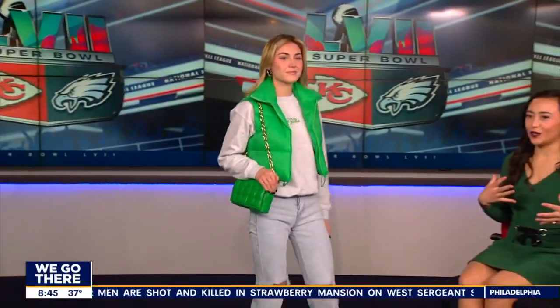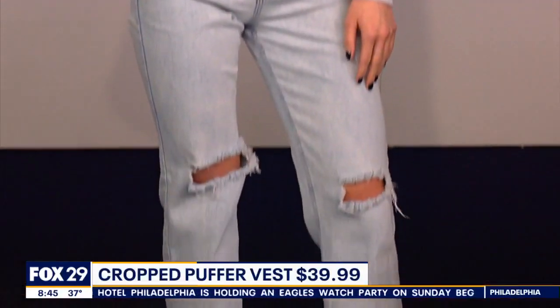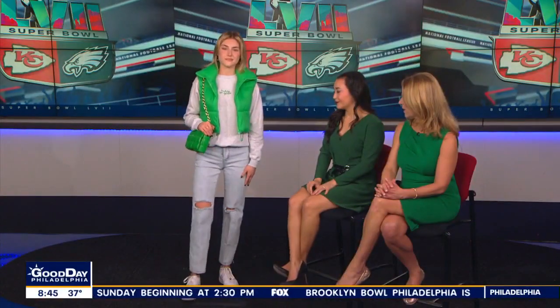So our first model here, it's a layered look, which I love with this weird transitional weather. We have this cropped puffer vest from Amazon — it's $39 — and then we have the Hurts So Good crew neck from Maki Designs. I've just paired it with a light wash jean and then Crisp Loid sneakers to make it very easy. And then we have this really cute bag — it's like a little basket weave — and that's the Bella bag from Kindred Collective. So cute, I love that.